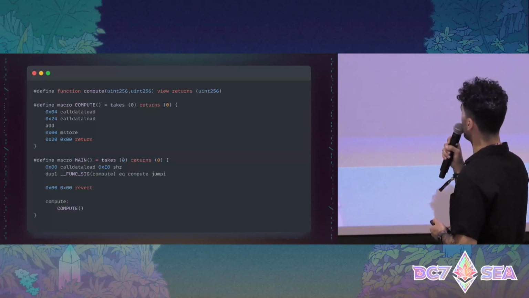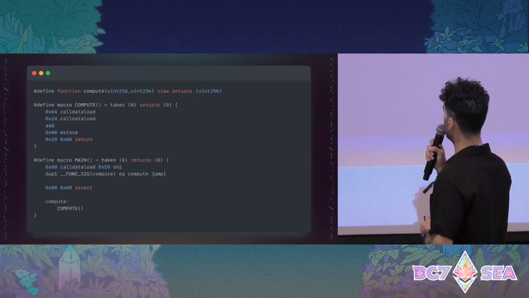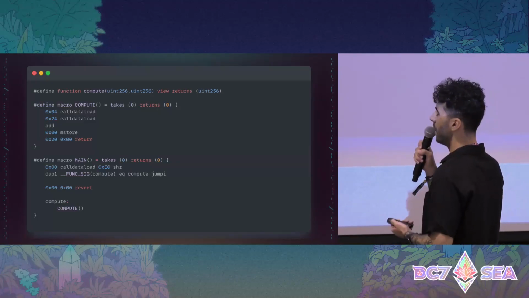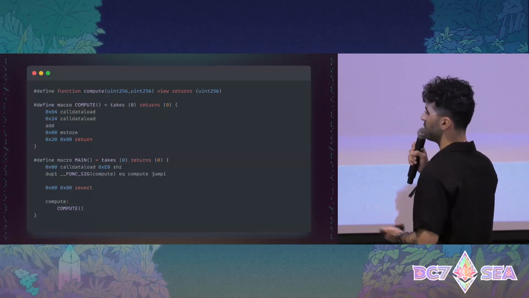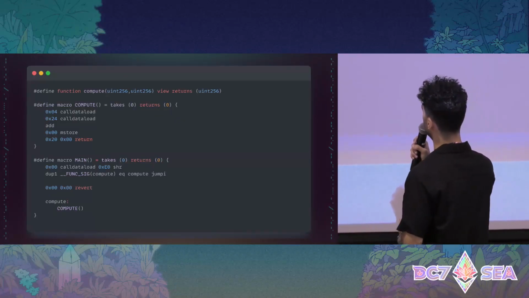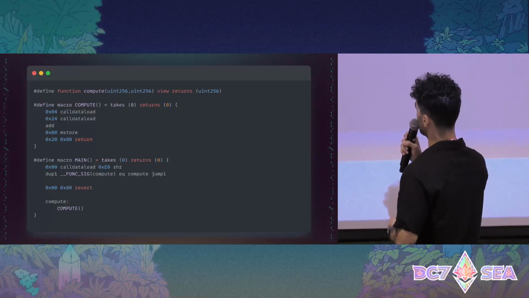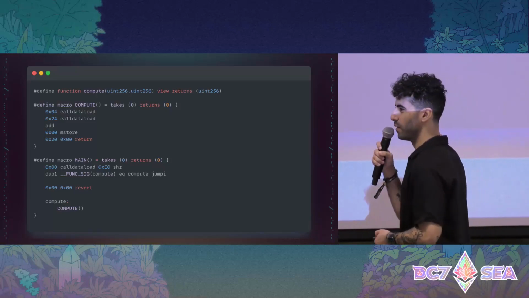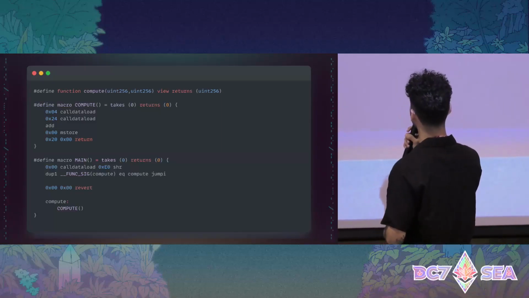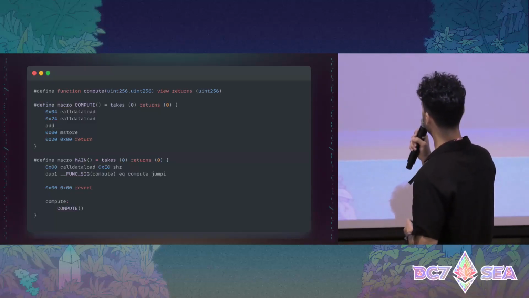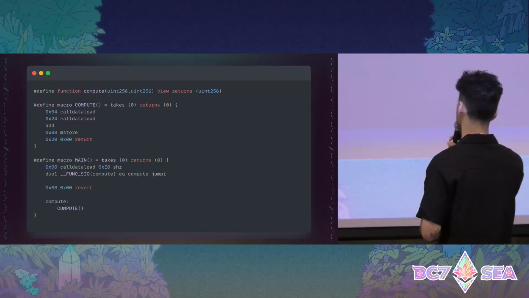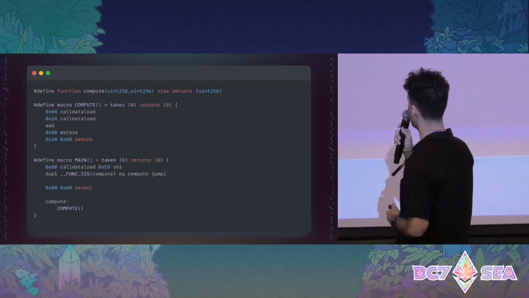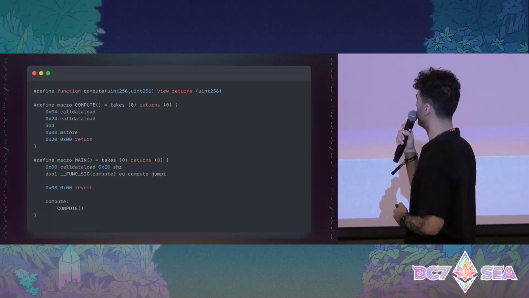Then we have this macro here that we are calling compute. We can define this macro here, just a way to organize our code. Another way would be to shove everything into the main macro, but we are educated people, so we are not going to do that. I'm going to go through what's in there in a second, but first I want to talk about the main macro, which is just here.